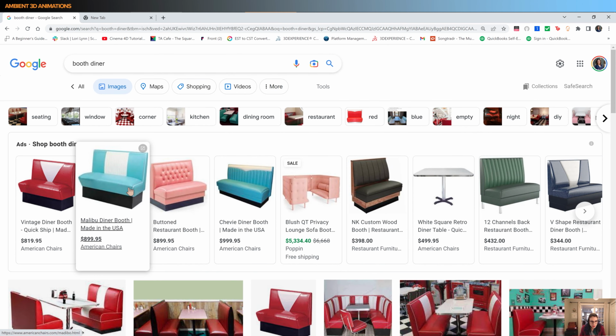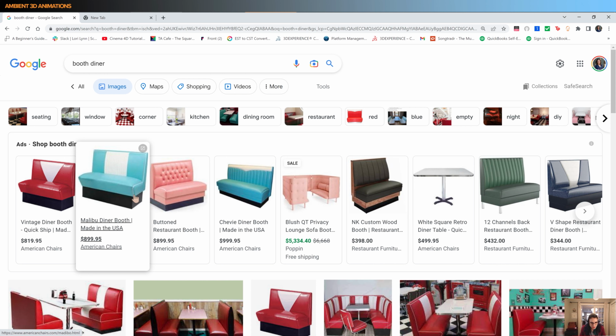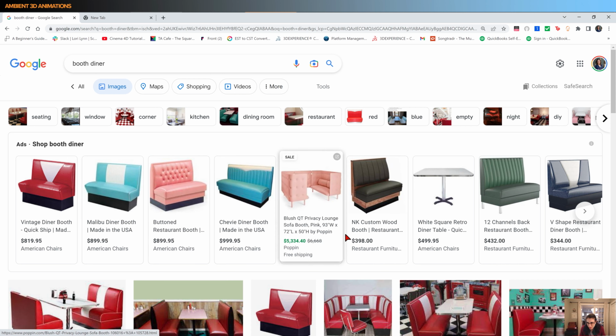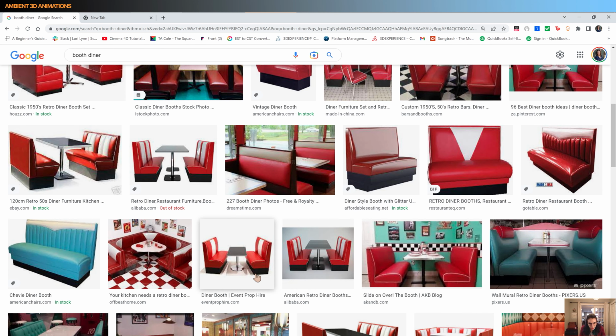When I look at this, I like this detailing here. You can see that there's this nice little contrasting color in the upholstery, which I think is really cool. So I think we can add that in pretty quickly.